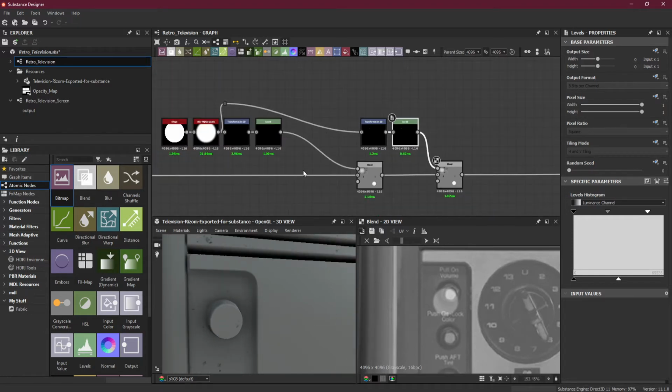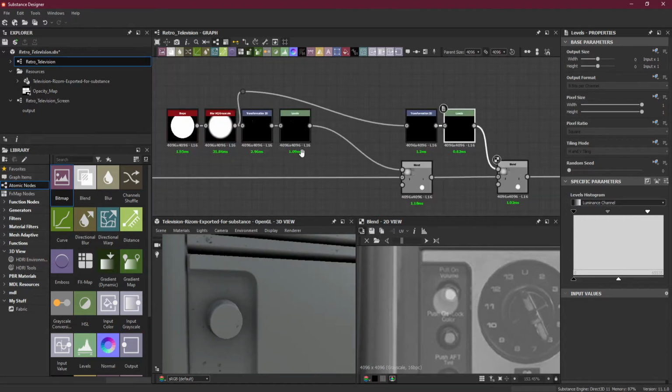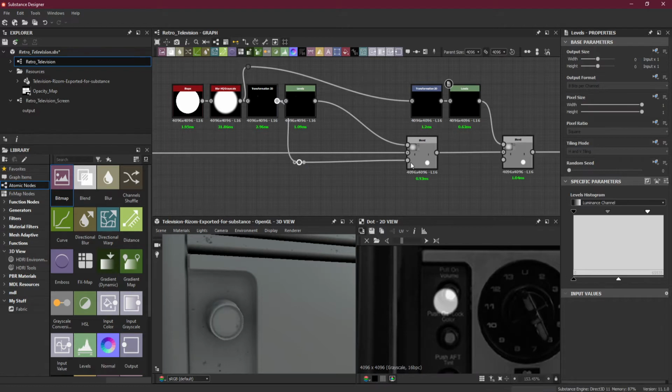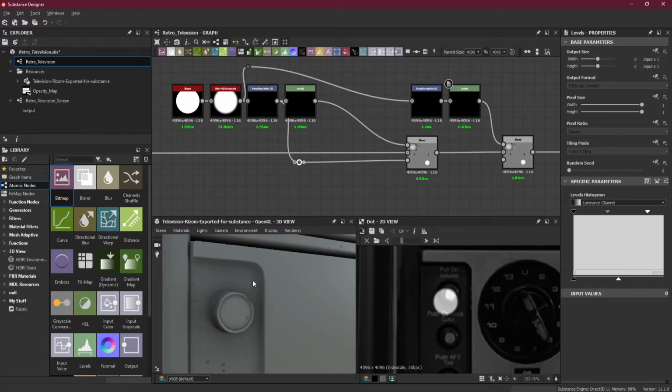Usually on retro televisions or retro appliances, buttons stuck out much more. Nowadays you don't have these kinds of buttons anymore, because they barely stick out. But they used to be like this before.